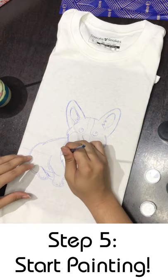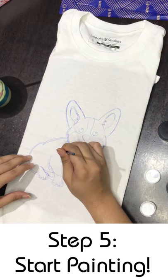As you can see, I chose to paint all the white parts first because if you make a mistake at this part, you'll be able to cover the white with any other color later.